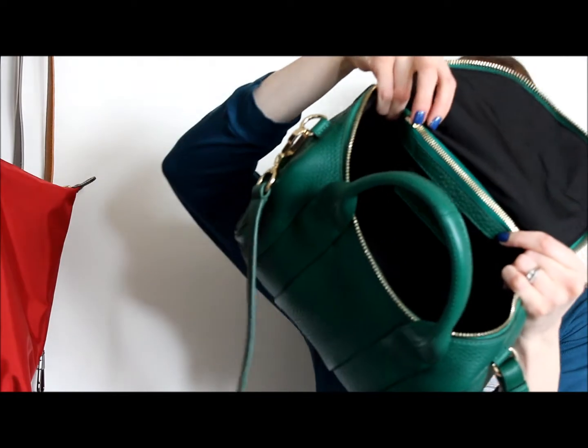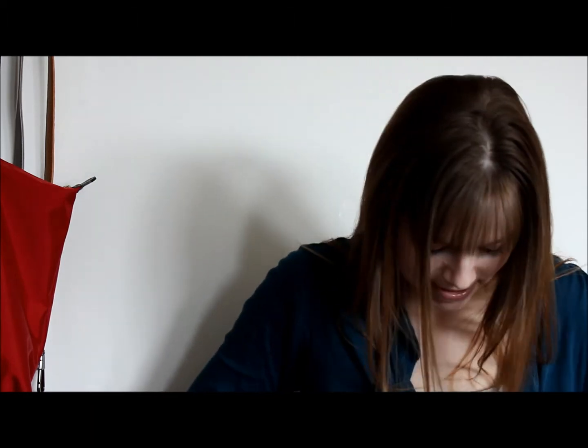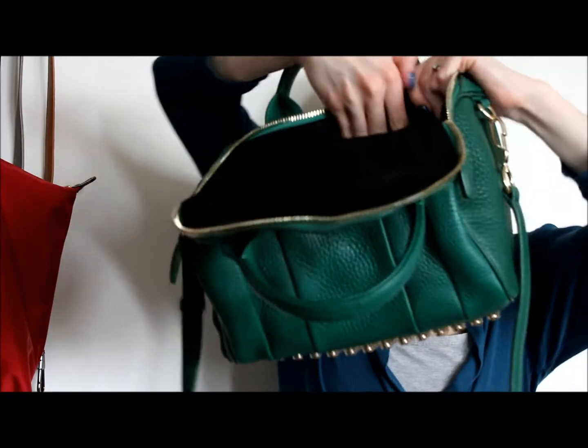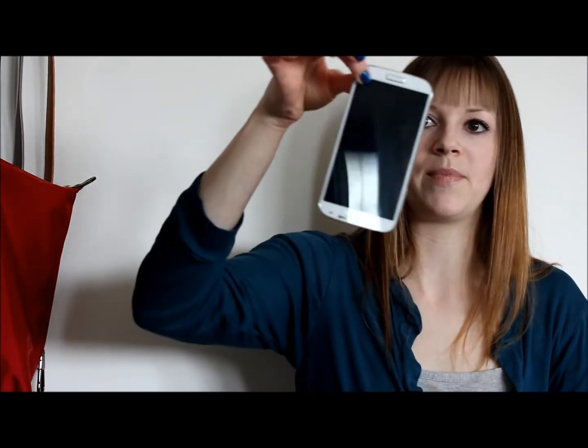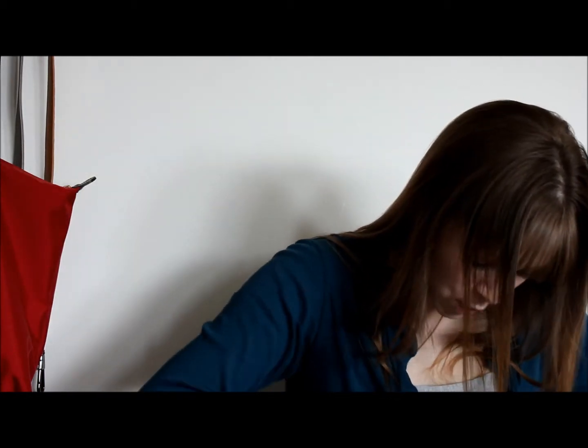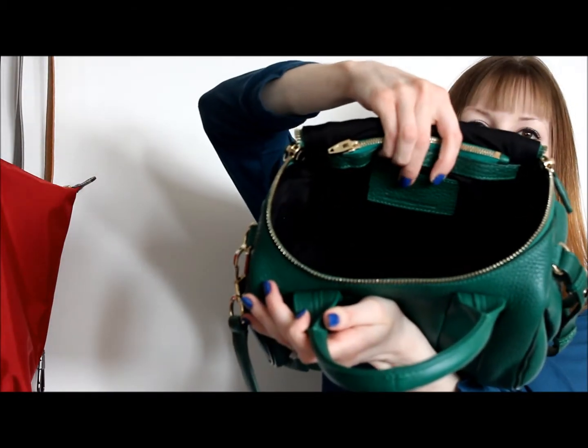I didn't think the phone was going to fit when I was looking at it, but I learned something new. The zipper pull on this interior pocket is just a metal pull with no leather fob. On the front side of the bag there are two slip pockets — one longer and one narrower. Both are very deep. The phone fits in the larger one to about mid-length, and fits the smaller pocket perfectly like a glove.